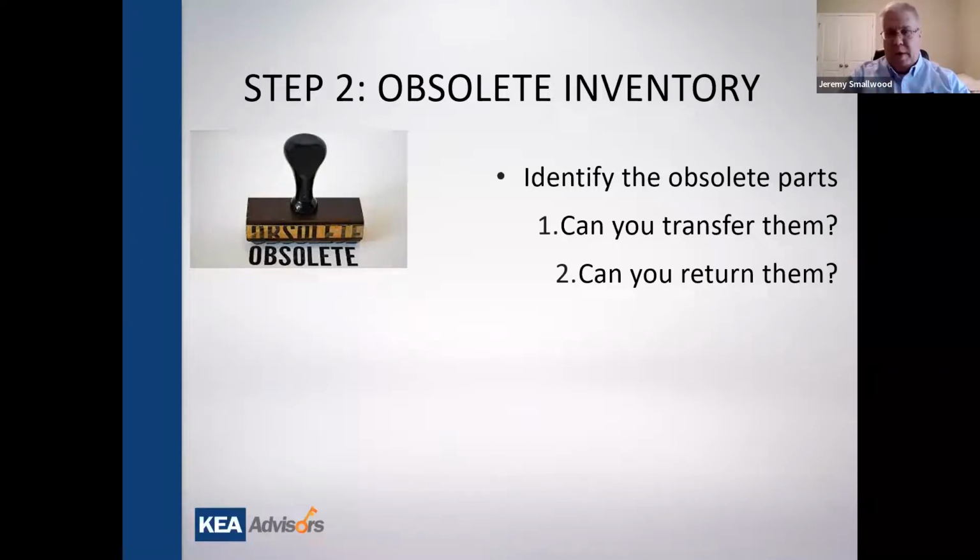On just this bullet point, returning to the vendor, there's a lot of times where you may be outside of that window. They have a 60-day or 90-day, 120-day return policy. But if you've got a good relationship with your vendor, there's a lot of times you can call them and work a side deal, is what I like to call it. Okay, we realize these are your parameters, but we have a certain amount of return we need to do. What can we do to make that happen? It's an extremely important part of reducing that obsolete inventory. So anything you can work out with a vendor to get those parts back to them is going to benefit you in the long run.